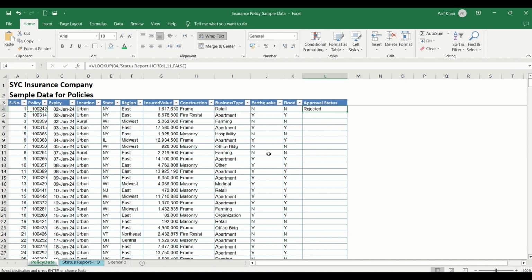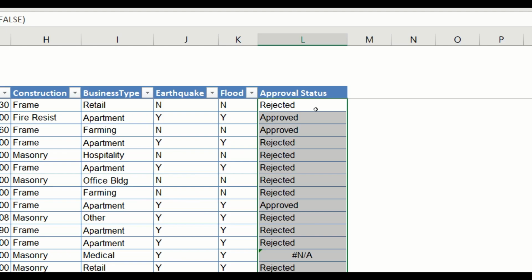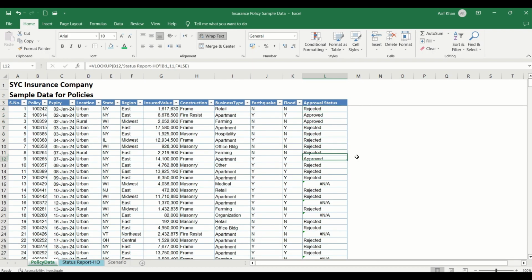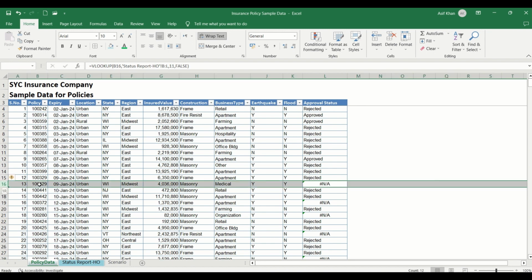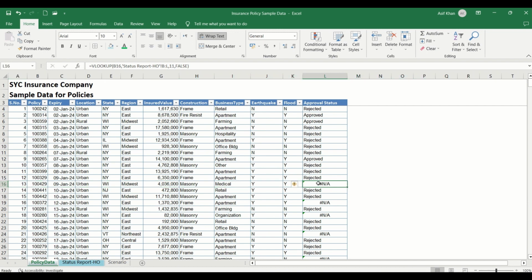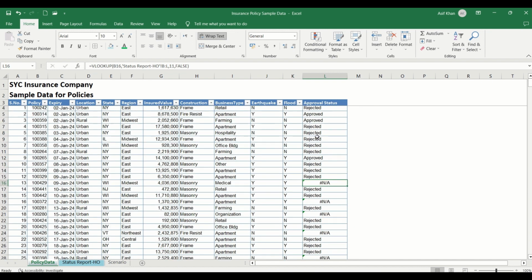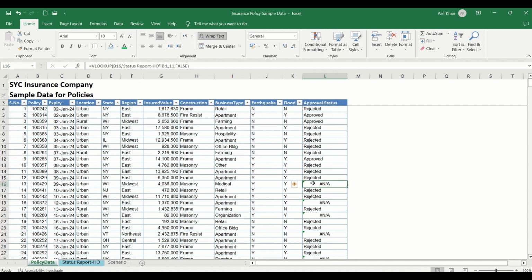Now we will copy paste or double click the right bottom corner of the cell when it shows a black plus sign. This will paste the formula till the end of the data. Upon pasting the formula, VLOOKUP is giving us an application status other than approved and rejected, which is NA. It means the value the formula was searching for in the second sheet was not available. These not available records are the still in process policies that are not yet approved or rejected by head office.